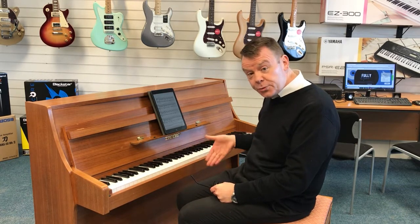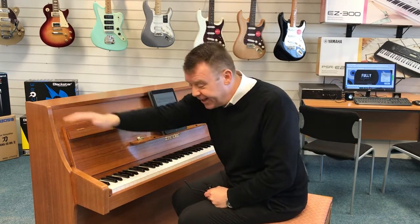85 keys of course with two pedals, and it is overstrung as well, and it stands at 100 centimetres high by 132 across and just 48 deep, so very nice indeed, very compact.